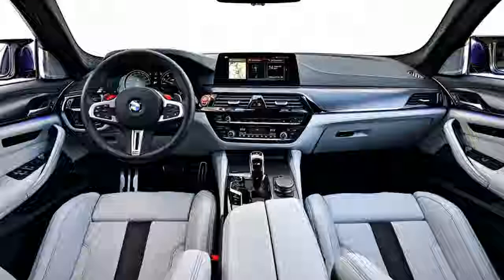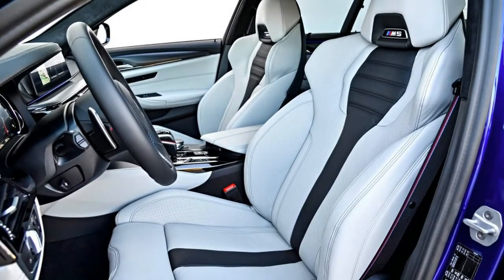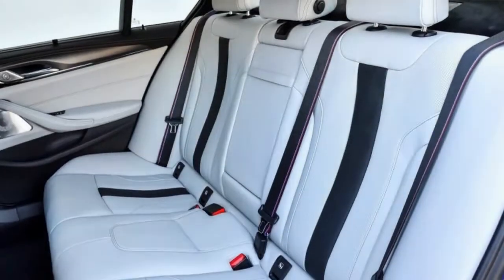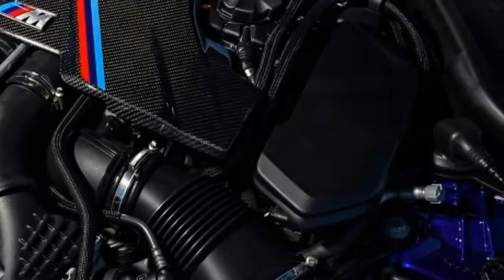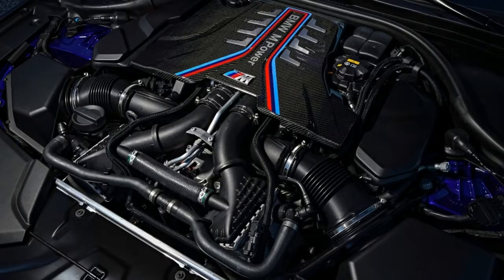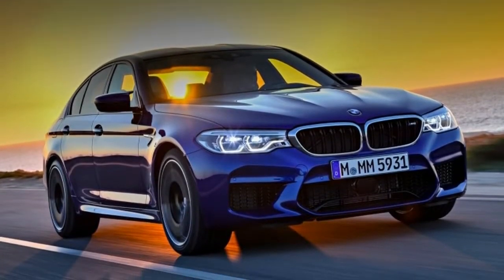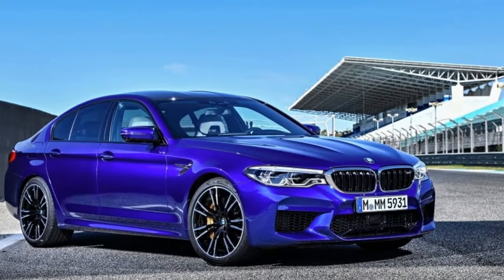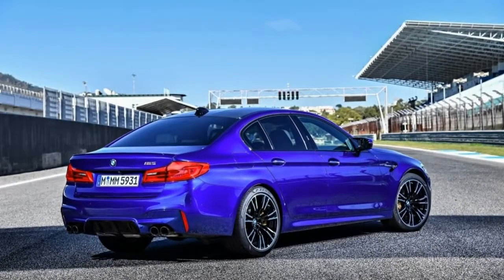Four-wheel drive traction has its advantages. And if your battle cry is death to all rubber, you can always switch the M5 into rear-wheel drive mode using the appropriate buttons from inside the cabin. That power plant has a newly developed pair of turbochargers, new injectors for increased fuel pressure, and a charged air cooling system that combine to allow maximum torque from just 1,800 RPM all the way to 5,600 RPM. There's more than enough power to overcome the 2018 M5's 4,100-plus pound curb weight.